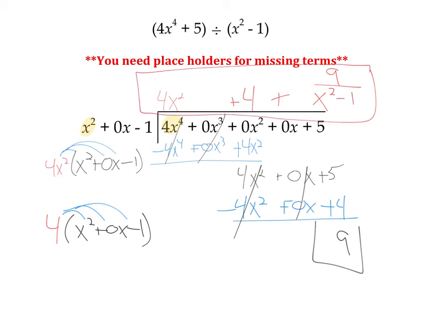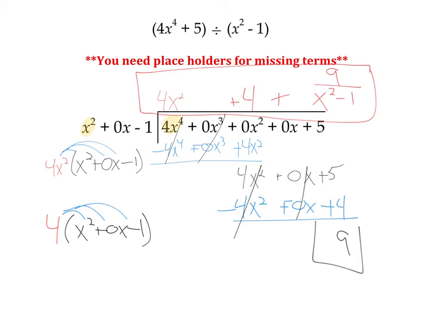You'll notice when I write this out, there's a gap that kind of forms. The reason why I prefer to do that is I like to have all of the things kind of lined up with one another. So I kind of visualize all of these terms kind of being in their own little lane as I go through. So that's kind of why I left this gap in my quotient there.